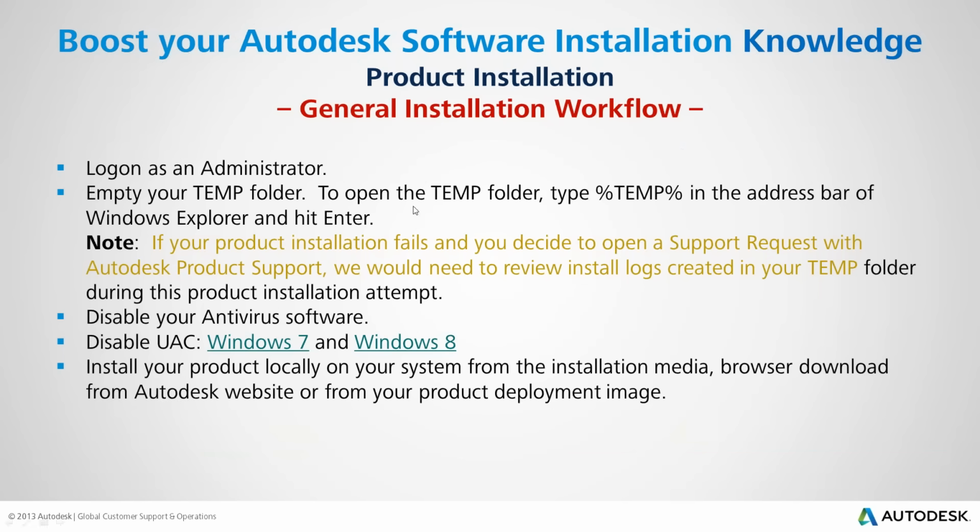Okay, so here's the general workflow. You already downloaded the software to your computer. It's under your downloads folder. You'll need to have administrator rights on the computer. We recommend that you empty the temporary folder, and I'll show you why later. The temporary folder is %temp%, and then you'll be able to highlight all of them and delete all the contents there. We recommend that you disable your antivirus, and that you disable or lower the user account control settings, specifically on Windows 8. Windows 8 was very noticeable for that.